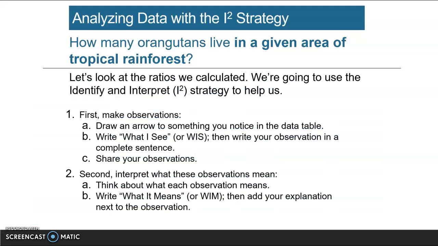All right. And now that you have all of those spot checks done, let's talk about analyzing that data. Wow. This is something that's kind of a challenge some days. But we're going to break it down into an identify and interpret strategy. So you're going to first make observations. There are 3 steps there. And then second, you are going to interpret what those observations mean. Do this in your notebook. What is it that you see? And tell me what it is that it means. Pause this so that you have time to work.